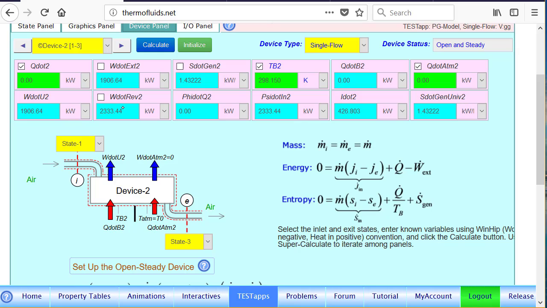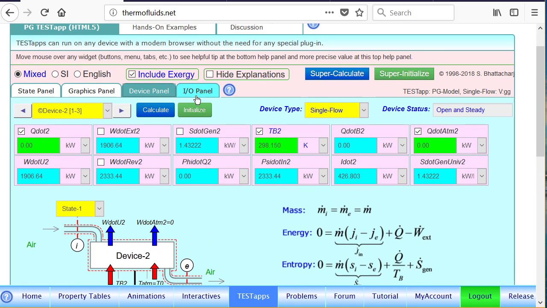So we now know what W dot reversible is. And of course, the W dot useful is the external work. This will be the same as the useful work, as you can see. So their ratio will be the second law efficiency.